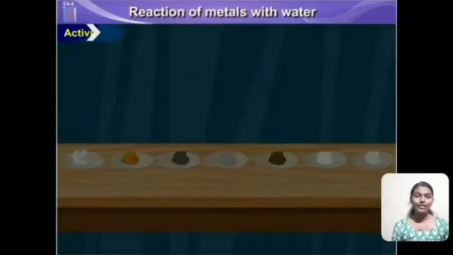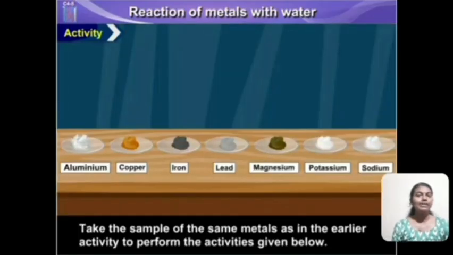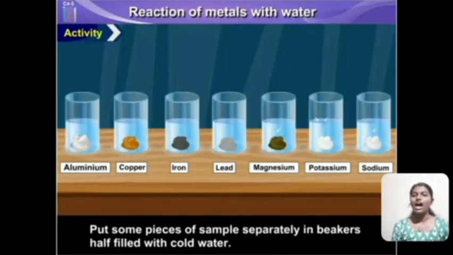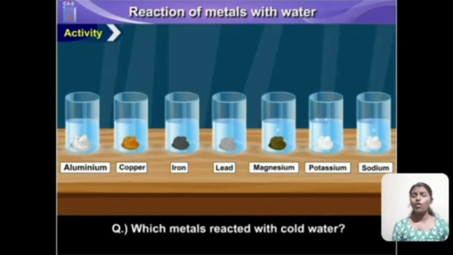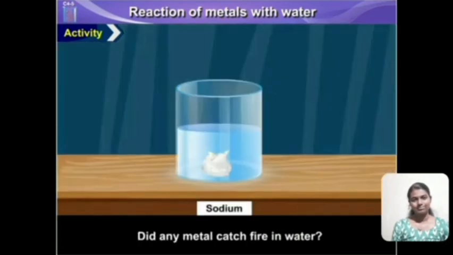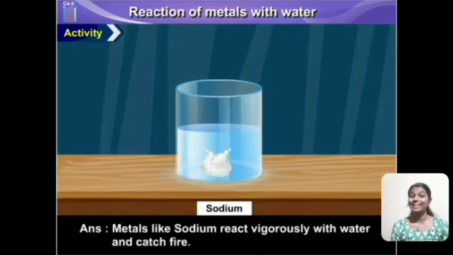Here we have a video about the reaction of metals with water. Some metals are here: aluminium, copper, iron, lead, magnesium, potassium and sodium. Put some pieces of these metals separately in beakers, half filled with cold water. Which metal reacted with cold water? Yes, magnesium reacted with the cold water. Did any metal catch fire in water? Yes, sodium. Metals like sodium react vigorously with water and catch fire.